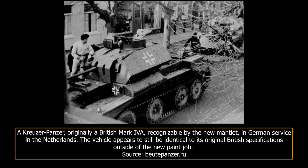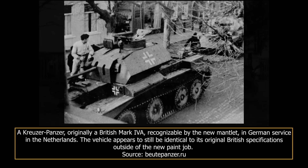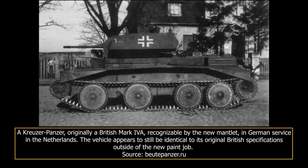This meant that, in general, British tanks were used in much smaller numbers and were much more discreet than their French counterparts in German hands. Among the vehicles recovered were at least nine cruiser Mark IV tanks, the most modern cruiser type available to the British army at the time. These were given the German designation of Kreuzer Panzerkampfwagen MK4 744A. Kreuzer Panzerkampfwagen was a mere German translation of the British designation of cruiser tank. The number in the 700s indicates a tank, the A indicates the vehicle's country of origin — in this case, United Kingdom.